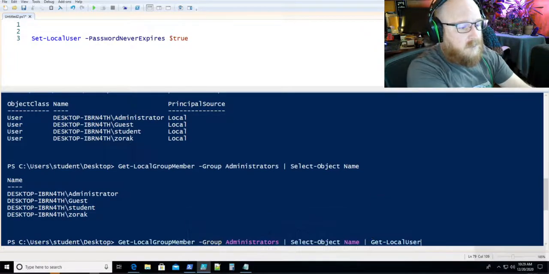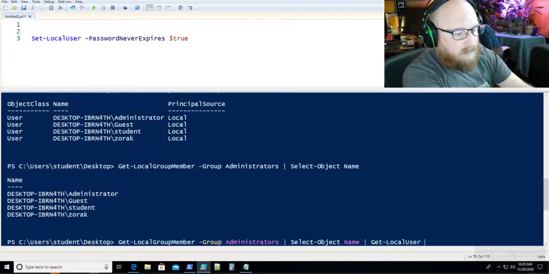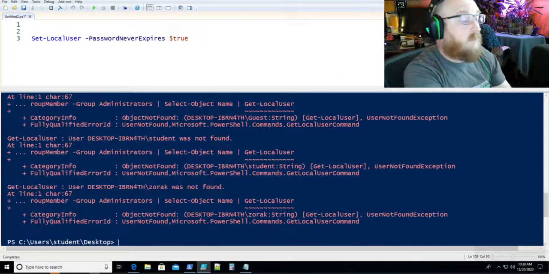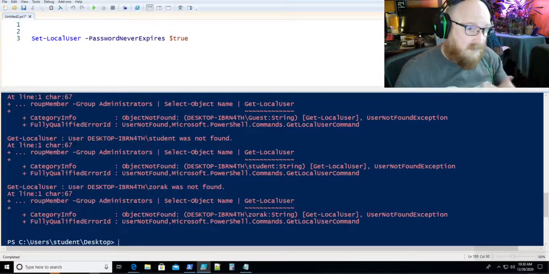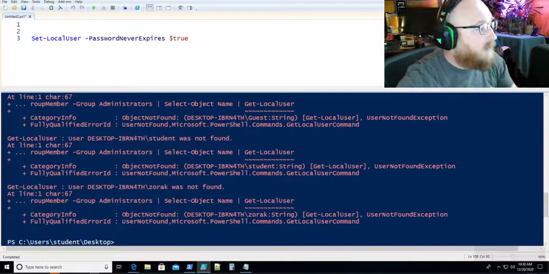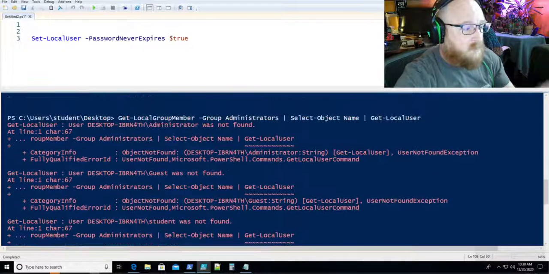We have the name, and we're going to just push all of that directly into Get-LocalUser. Actually, let's just take a look at this. All the red. Red means you done messed up. So what did we mess up? The command should have worked, right?